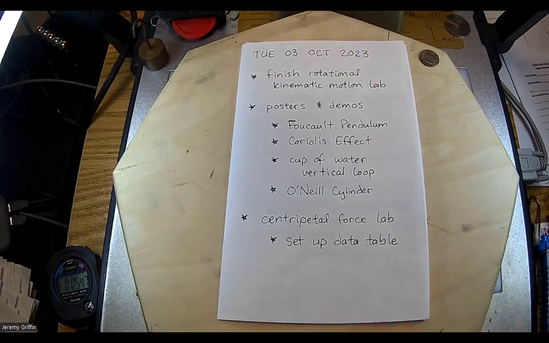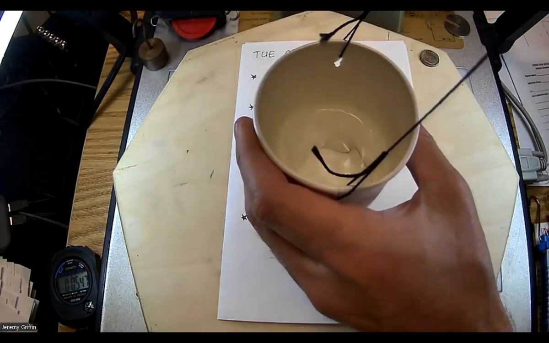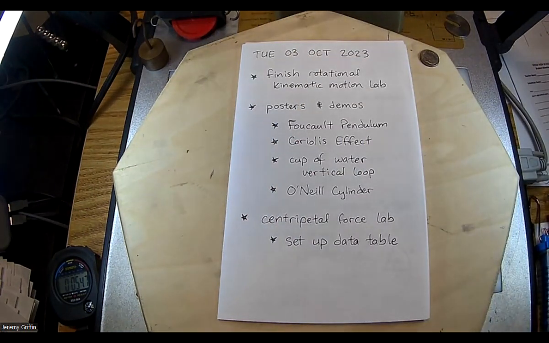Spin it in a vertical circle, right? You put it in motion. So if you're watching this video, I have to do this off camera, but imagine I'm going to spin this in a vertical circle. That's what I'm going to do right here. Okay, here we go. Oh, look at that. Right here, the cup is upside down, but the water's not falling out. Imagine if you're a goldfish thrown around, right?